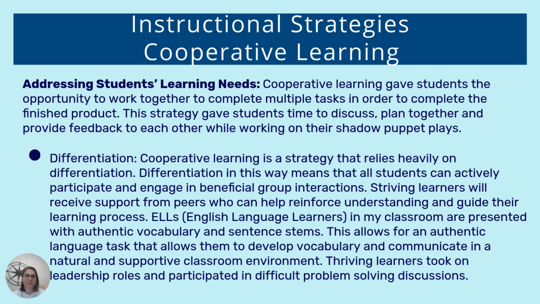So this strategy allowed me to meet my students' needs by providing opportunities for collaboration, discussion, planning, and peer feedback towards a common goal. Differentiation occurred naturally as striving learners received peer support. My ELLs engaged with authentic vocabulary and sentence stems to develop language skills, and my thriving learners took on leadership roles and participated in higher level problem-solving discussions.